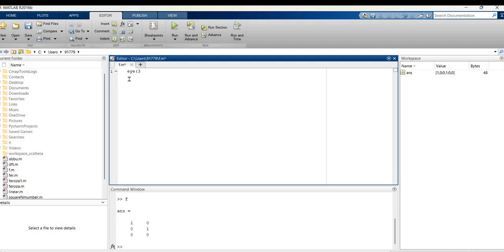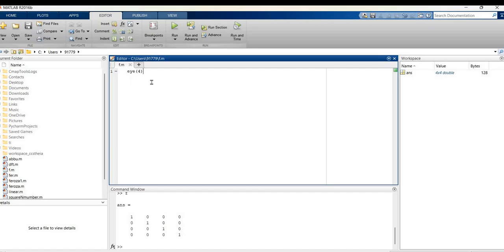So we need to create a square matrix of this, that is, with an equal number of rows and an equal number of columns. Suppose I'll put here 4. Now the order of the matrix is 4 cross 4. We'll run this. So here we are getting the main diagonal. When you put the number of rows and columns as different, then you will not get the main diagonal there.